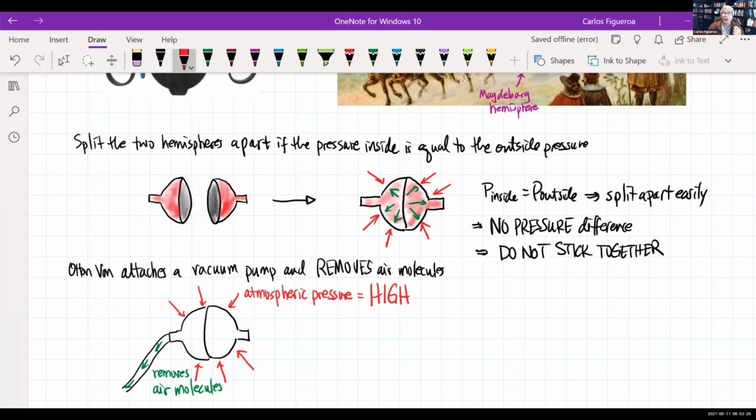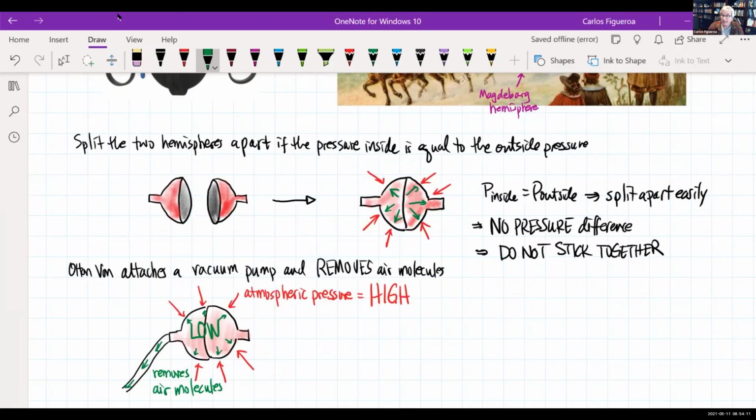Well, what we find here is that it goes something like this. So when you're looking at these hemispheres, what you're finding is that there are very few collisions on the inside now. You could see that the arrows inside are small compared to the arrows outside, which are big. So now inside, you have a low pressure region. Okay, a low pressure region. So removing the air molecules creates the low pressure region.